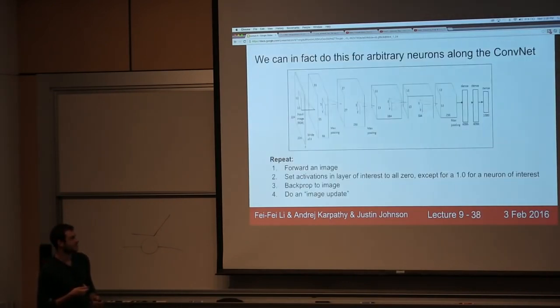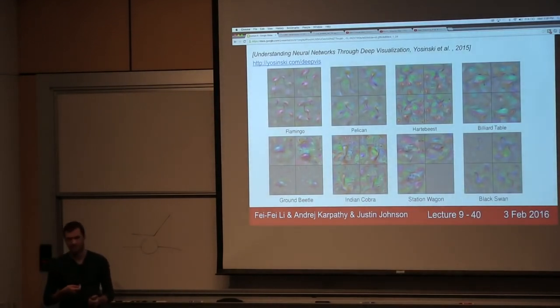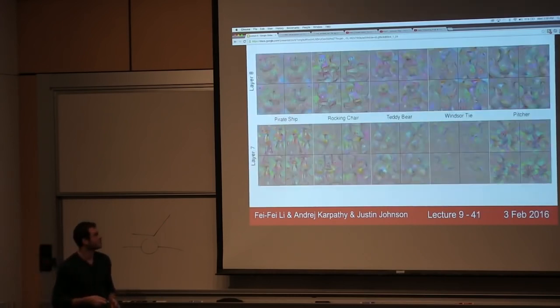And so you see that instead of the L2 norm, this one I think looks a bit better. To your question in terms of how much initialization matters, they are showing 4 different crops here, 4 different results for different initializations. So you can get a sense that there is some influence of initialization. Okay, so this is at the last layer of scores, but we can actually go down the ConvNet and repeat the optimization process for arbitrary neurons.